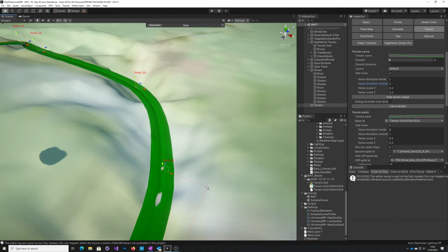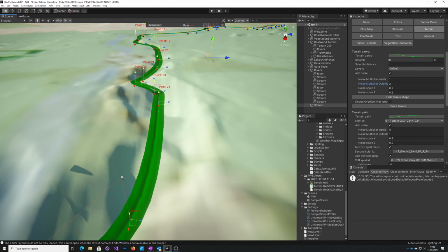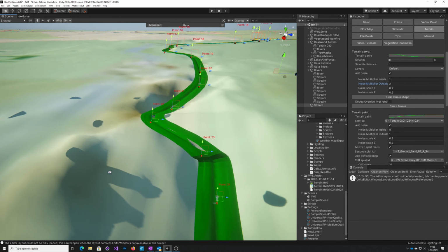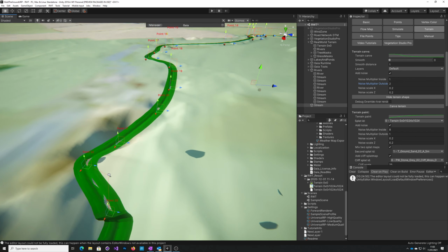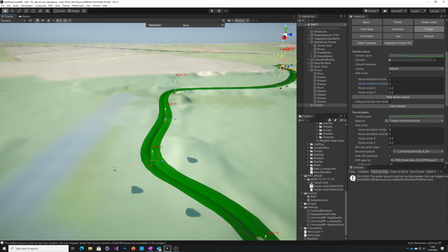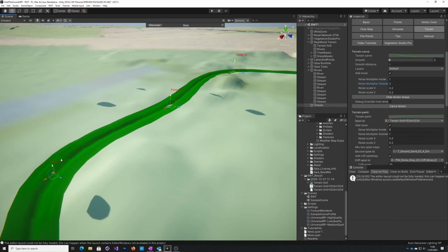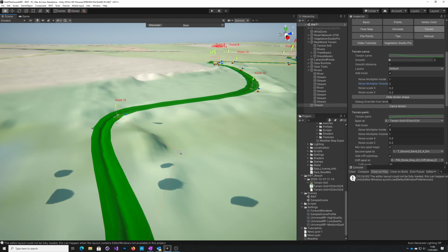So just follow the river back up a bit. Anything that looks particularly weird. I think that looks not so bad. Now we can see that it's cutting in here, but not too much. That's fine.